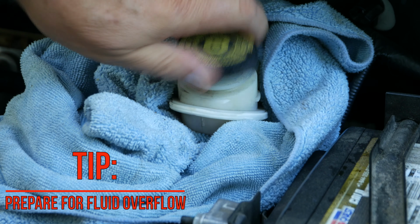We are going to retract the caliper piston next, and this will cause the fluid level to rise in the reservoir and perhaps spill over the top. Wrap a towel around this area just in case, as this fluid is caustic to paint. The caliper is flipped around and relocated.